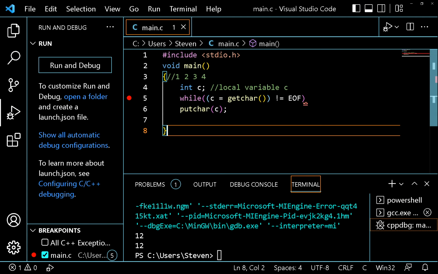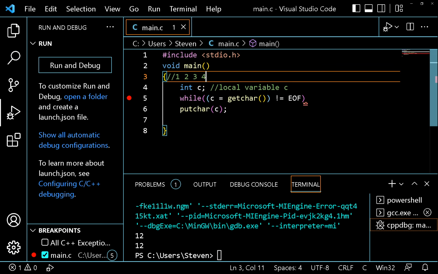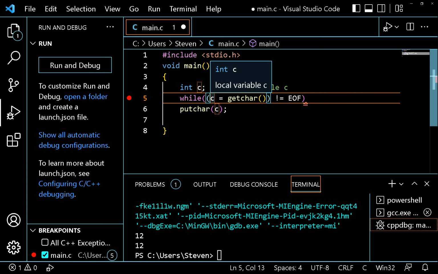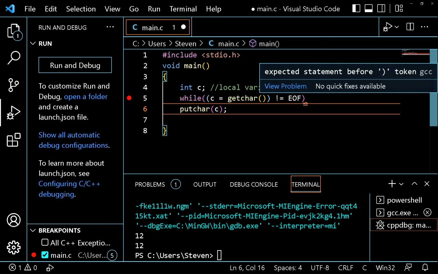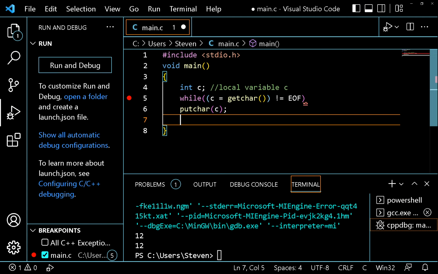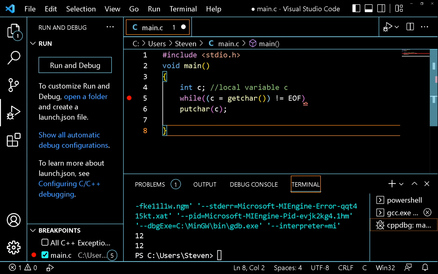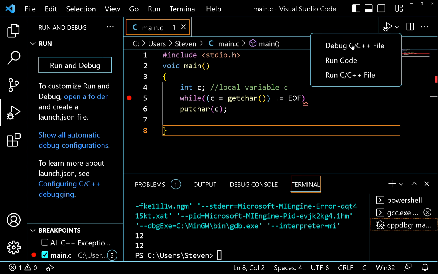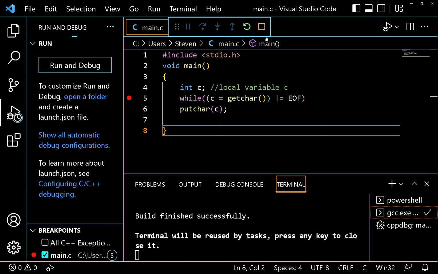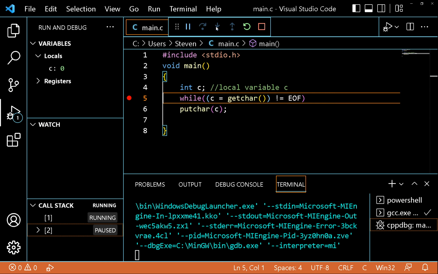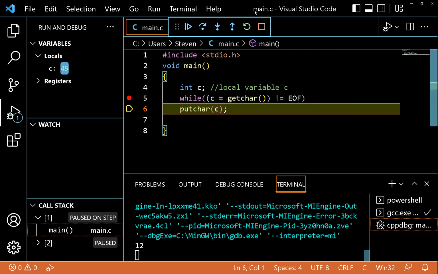Include stdio.h, main. Just take this out. And see while, so 2 parentheses here, then 3 parentheses here, then 1 on the end, 2 there, and then the bracket at the end. So it should be fine. So we'll just try it again. There we go, now it's looping through there.